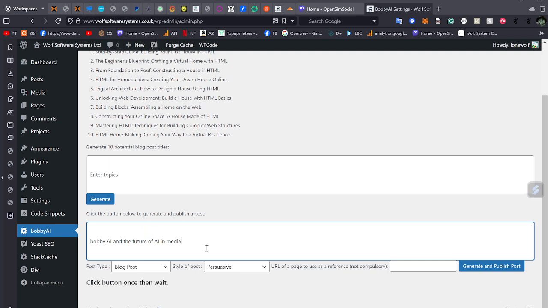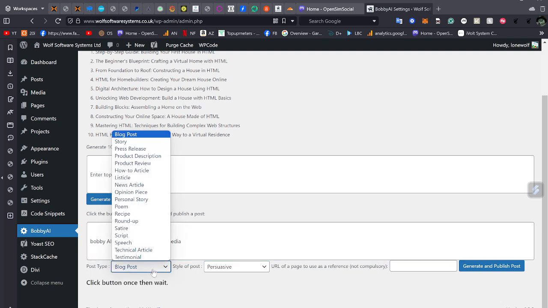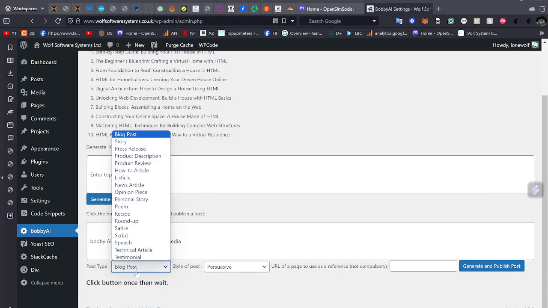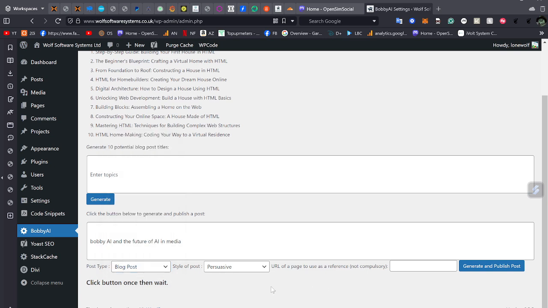Okay, so there are some interesting things. I'm going to do a blog post about it, which will be set up in a particular way, but obviously I could go for whole descriptions and reviews and everything like that, whatever I want to do there. What I can also do is choose how it's written. If you Google these, you can find out what each of the different ones is. I'm going to choose an inverted pyramid title. That means the most important things will be at the top.